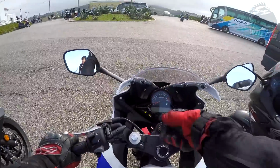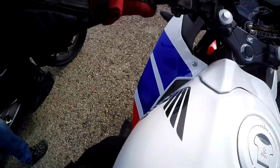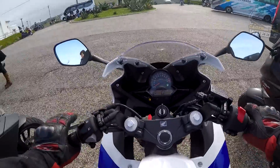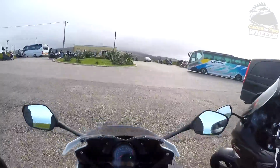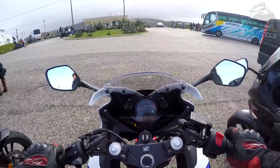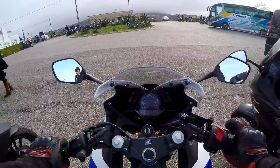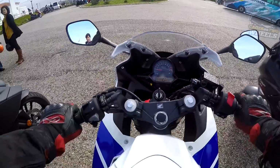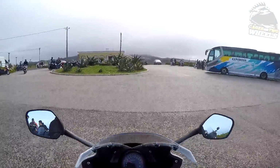About the bike. Let's turn her off, turn her on. Same dash as the 250. As you can see, it's got clip-ons. It's a tiny bike with clip-ons. Have I ever ridden a bike with clip-ons? Yeah, I have. So let's get going. That's first gear. Okay, that sounds good. Let's go for a ride.